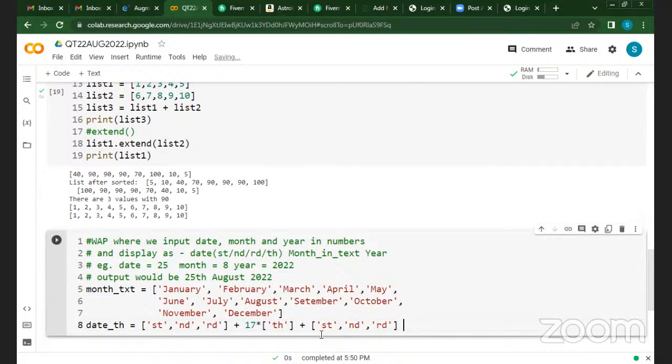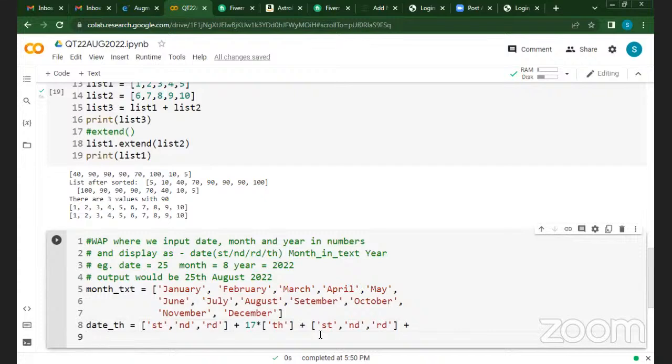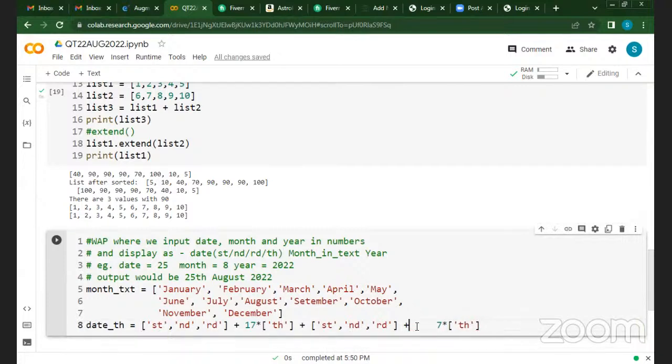So we have to say here plus 7 into th. So let's say I put 7 into th here. Okay, so we have handled the 30th value, right?